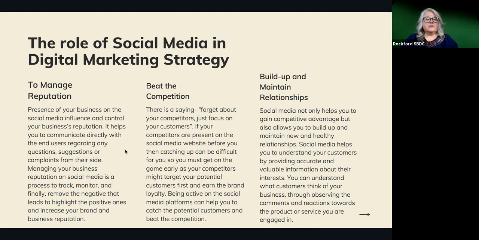Managing your business reputation on social media is a process to track, monitor, and remove the negative leads to highlight positive ones and increase your brand and business reputation.